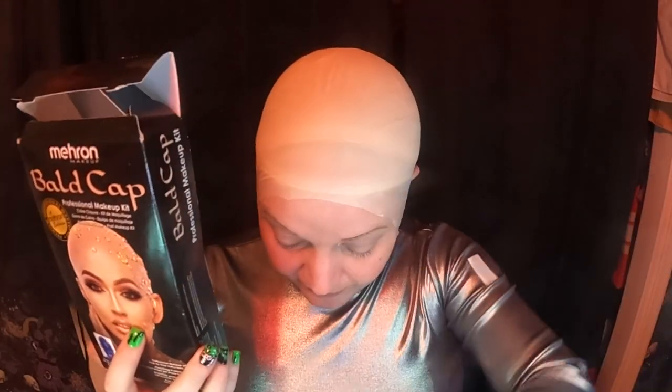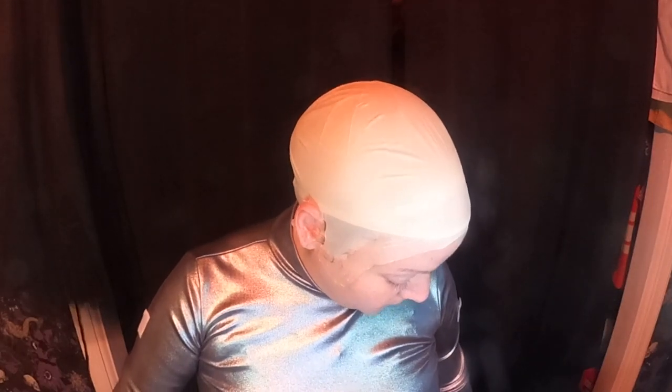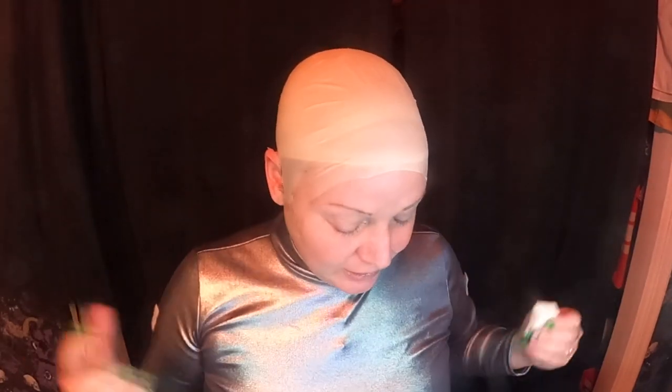It's makeup time, and I've put in my blue contact lenses, and as you'll notice, I have my bald cap on. And I have a new obsession, I must confess. The Mehron Bald Cap Professional Kit. It comes with so much stuff. It comes with its own white liquid latex, comes with its own spirit gum adhesive, and even a translucent powder. Comes with its own little sponges. I mean, just everything you could think to need, little Q-tips, everything.